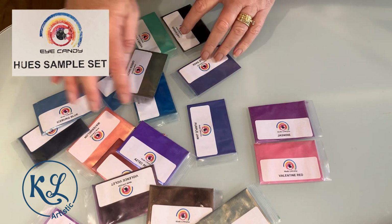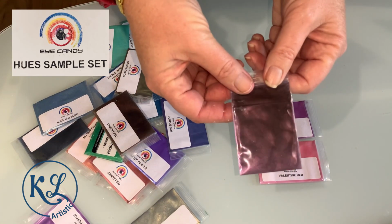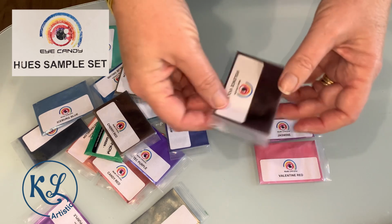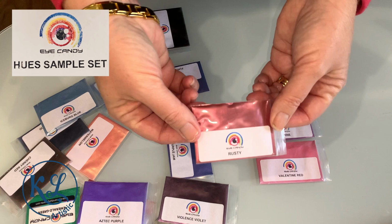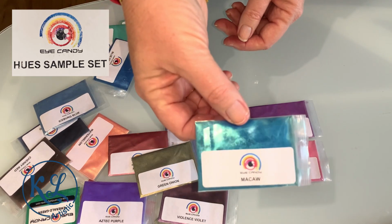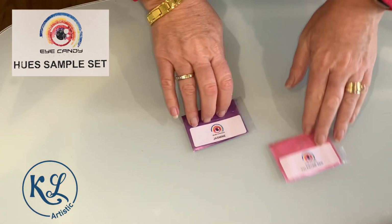This is where sometimes I wish you guys could tell me. But, you know, I've got plenty here, so this has also got me very intrigued. Look at the color in that. Don't know if you can see it. That's violet. Violence violet. Rusty also looks really pretty. Too many. I don't know what to do. Macaw. Ooh, what a macaw. Wow. All right. These are the two.